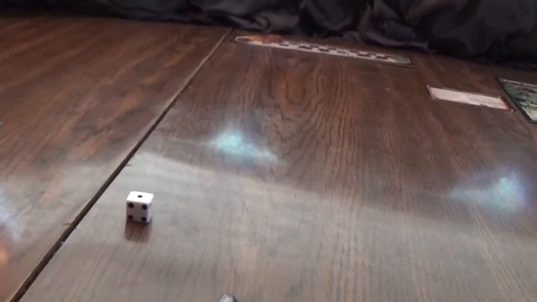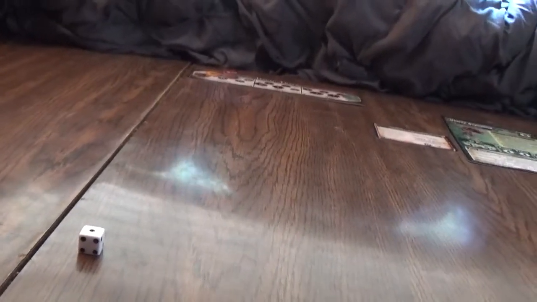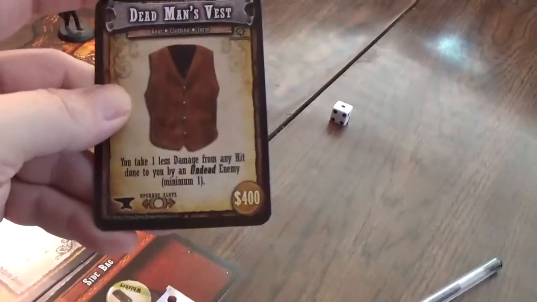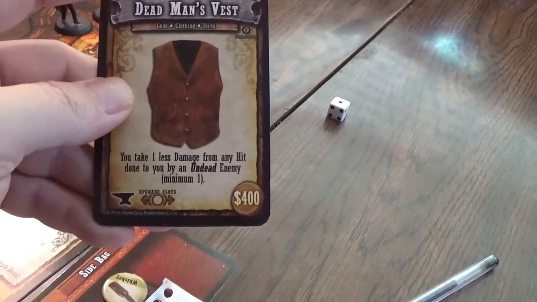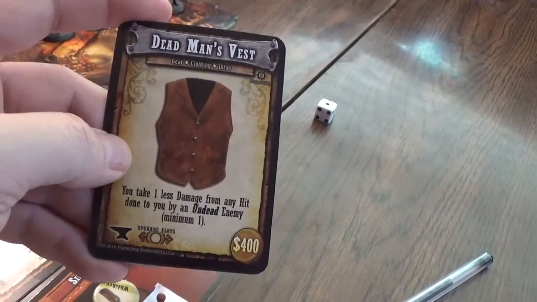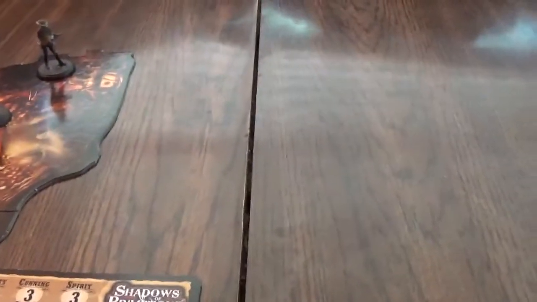And last but not least is the Bandito, and he gets a gear card. So give him 20 experience. And he gains Dead Man's Vest. You take one less damage from any hit done to you by an undead enemy. Well, alright, that's actually pretty good. So we'll take that, Dead Man's Vest. Alright, let's see what thing this is here.